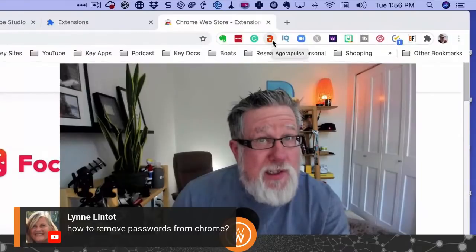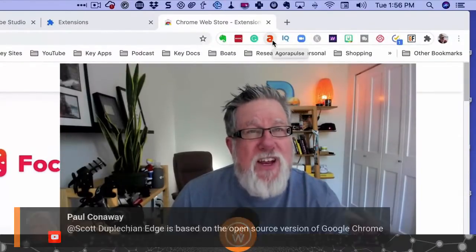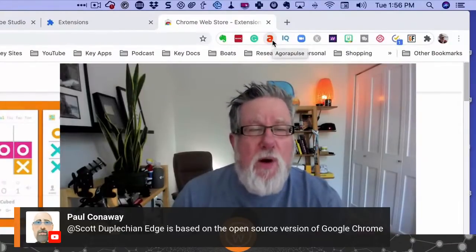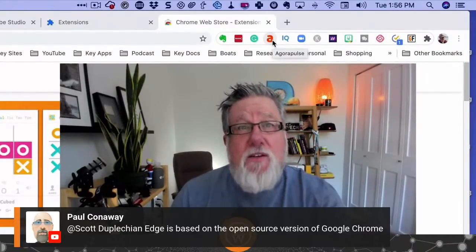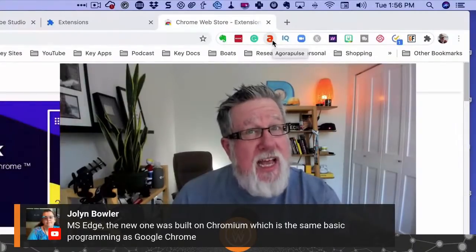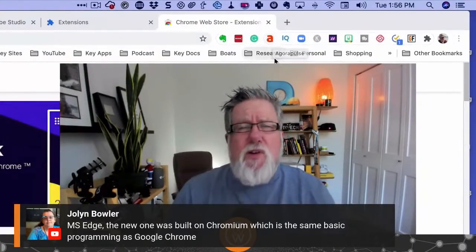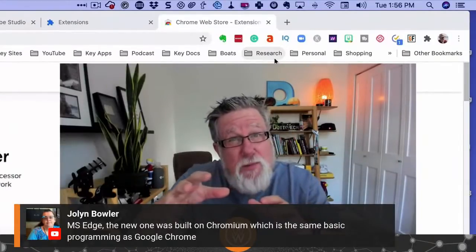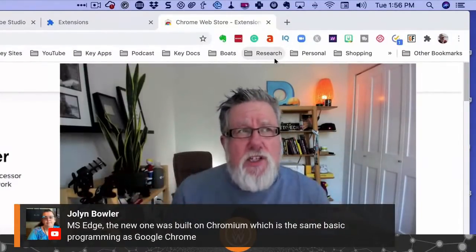I use the Agora Pulse plugin, which when I'm visiting a website allows me to quickly socially share, to create a tweet or a quick post from something that I happen to see that is of universal interest to my community. So adding little bits of functionality, and that extends sometimes into dedicated applications.